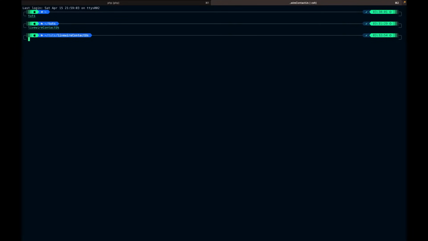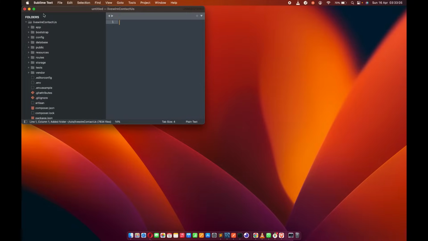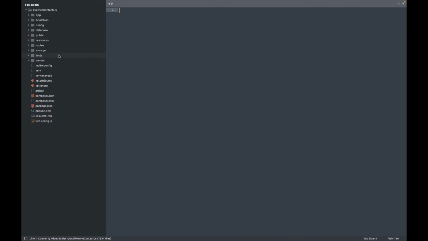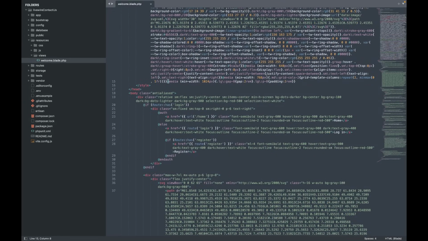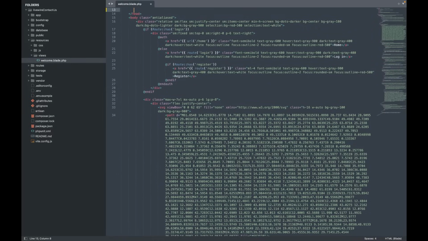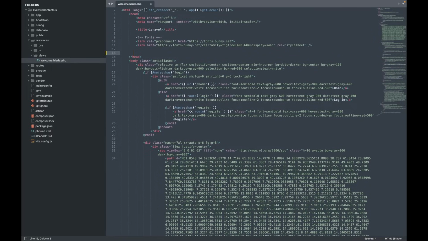For this project, I'm going to use Sublime Text as a code editor. Let's quickly open it. Let's go to the views and welcome blade. Let's start by removing almost everything on this welcome blade.